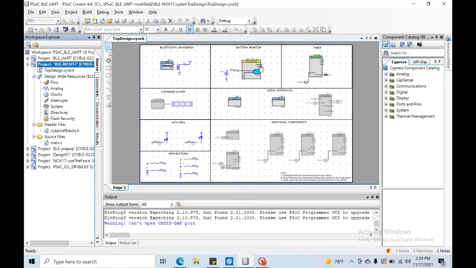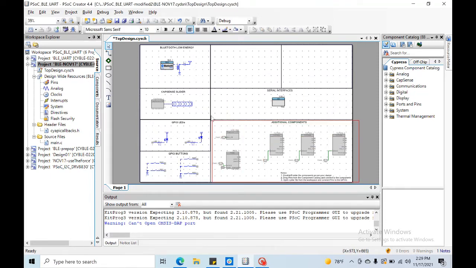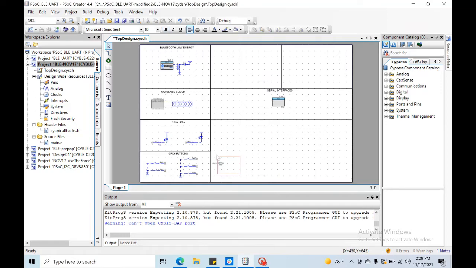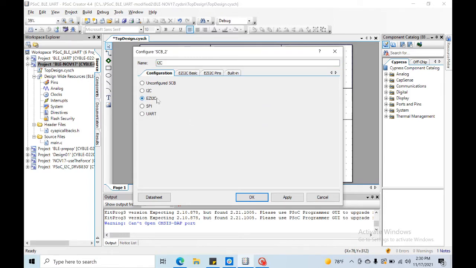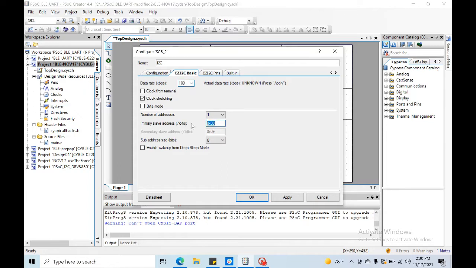Okay, let's delete all the stuff that we're not going to use. I'm sure it's all useful, like the timer is probably very useful. I'm not going to use it. We're not going to use UART. We are going to use I2C eventually to communicate to the PSoC chip, so we'll keep that. And just to get ahead, on the I2C module, I'm going to name it I2C, and I'm going to set it to Easy I2C. That sets it up as a slave device on the I2C bus with address 0x08 by default.